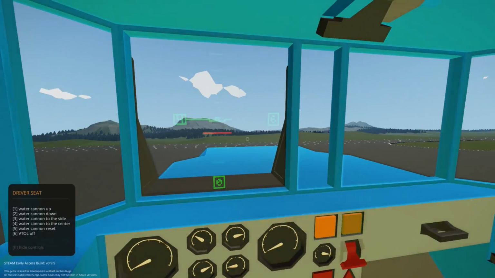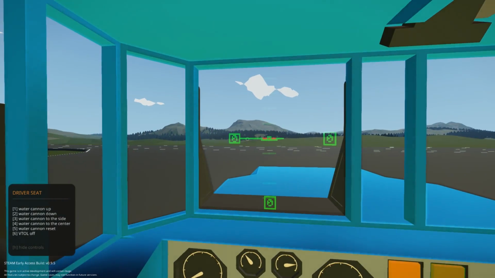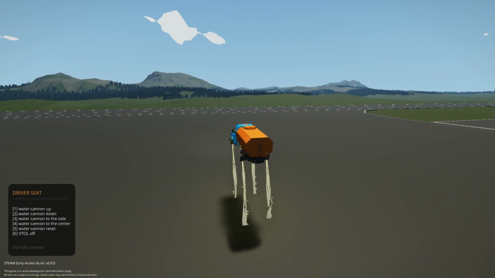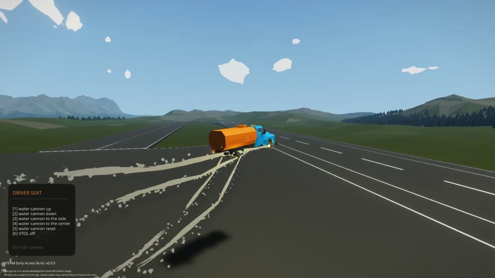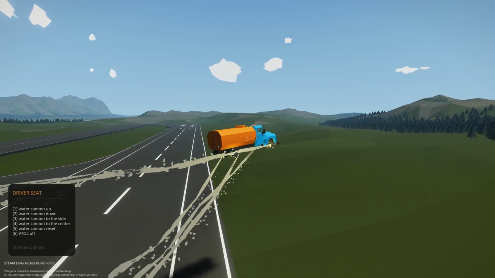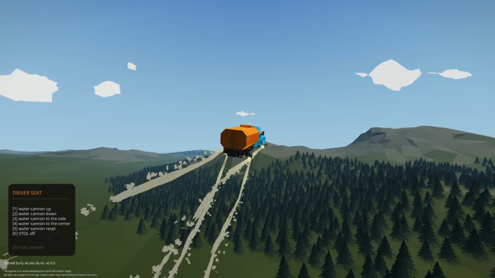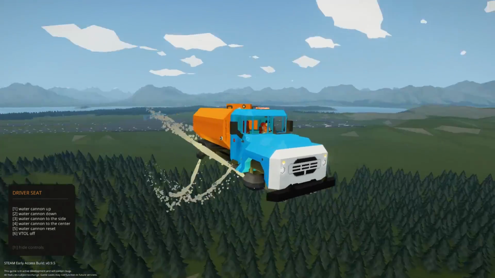So yeah, we have a VTOL truck because this makes sense and it is absolutely incredible. Like, look at that. You got a HUD here and we can just kind of fly around. So I think you can turn this into like a full-blown jet too, which is absolutely amazing. Does it lift with the arrow keys? Yes, it does. Yeah, this is something you don't see every day.